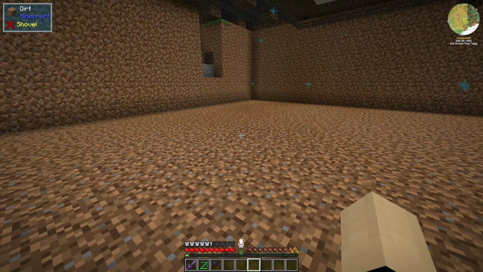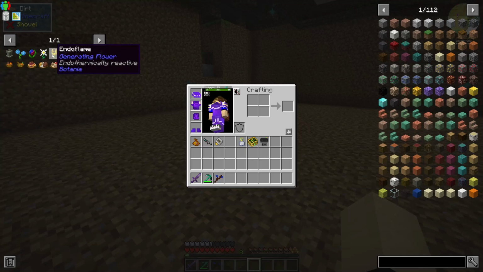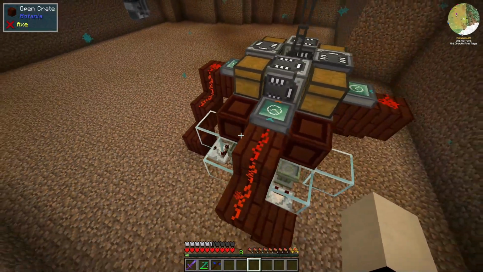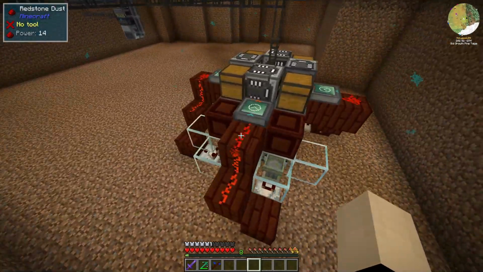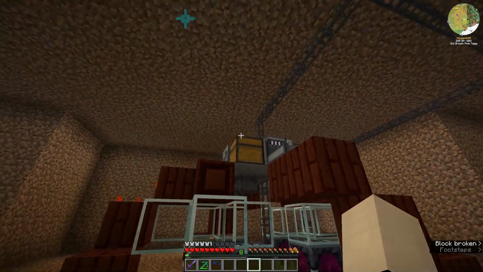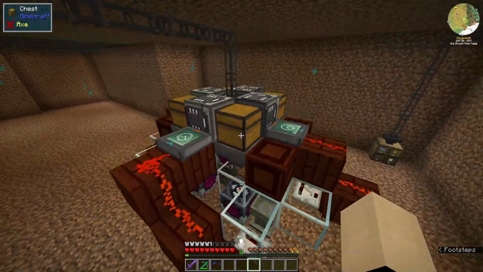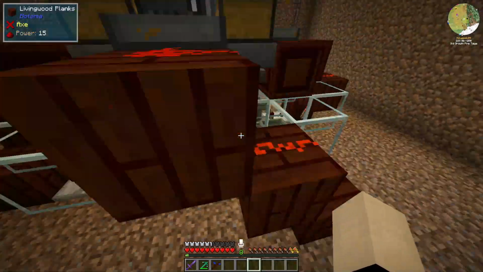All right, guys, I set up the 4 flower automation. Remember, it is the hydrangea, the mana star, the pure daisy, and the endoflame. And this is exactly how it turned out to look. It's pretty much the exact same setup as upstairs. However, I made it a little bit more compact by putting everything next to each other. If you have one by itself, it's like a 4x4x4. However, with putting all 4 together, that's now a 7x7x4. So it actually saves a pretty good amount of space.